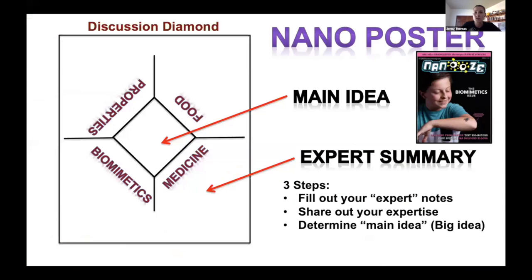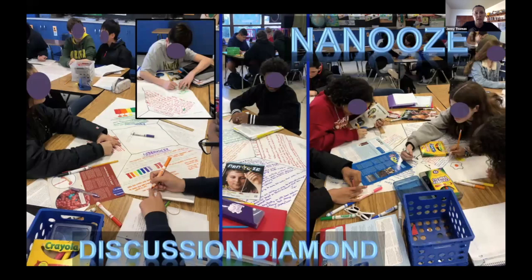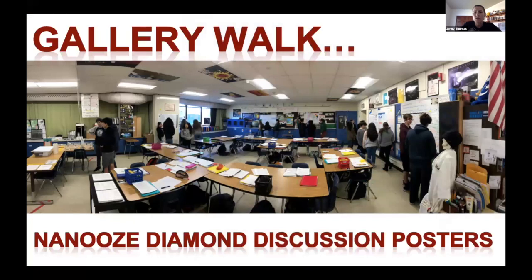And then I had the kids do their nano poster, just like we did, with the discussion diamond, which looks a little different online compared to in the classroom, but the kids were super engaged with that, reading the NanoNews. Had them do a gallery walk with regard to the posters.